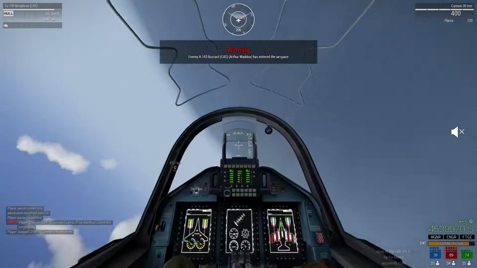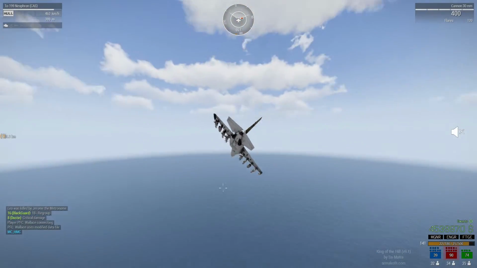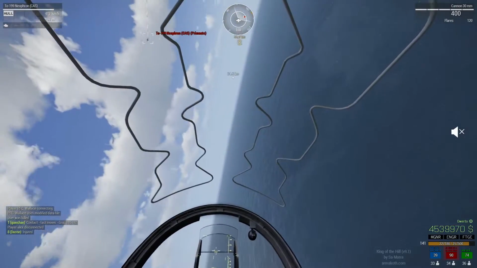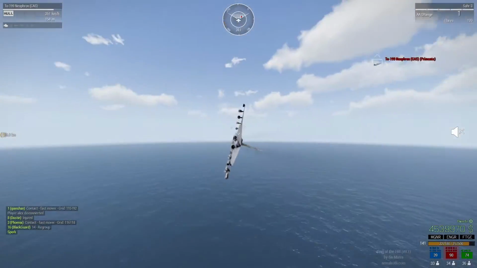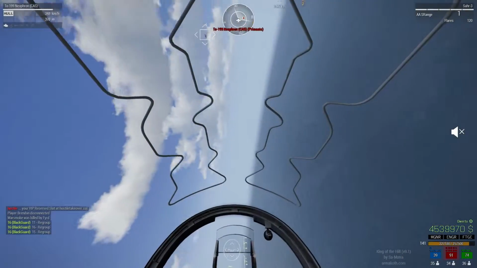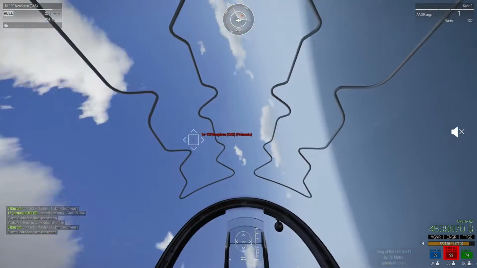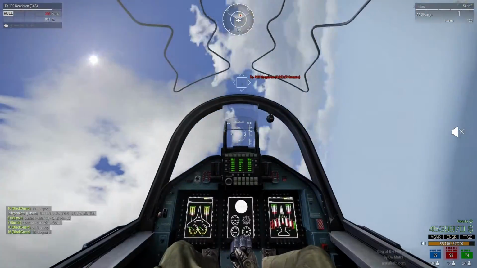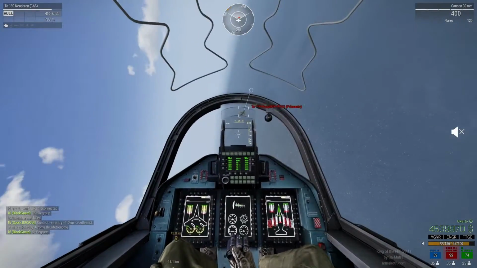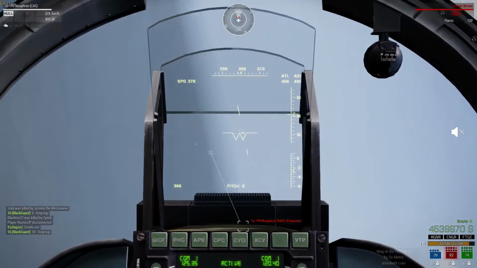And it turns into a sustained turn fight. And I do what I normally do here. I try to keep my speed up and keep my nose below the horizon, and because of that, I'm able to slowly gain on him. And right here he turns, and I'm able to get the kill.